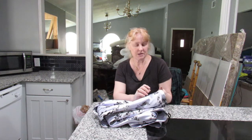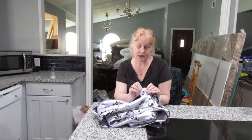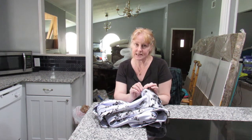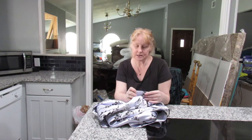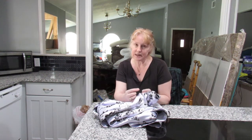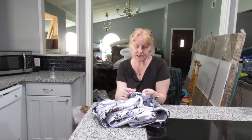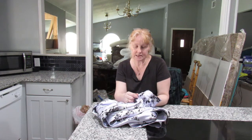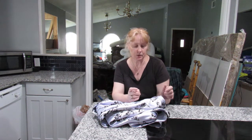Thank you for joining me on this little project. I hope that you have gained some insight on how to either let in or let out a waistband. Just make sure that you can take the extra fabric from somewhere. If you were taking a waistband in and you needed to, you could put little pleats in, or actually put a little bit more fabric into the side seams. Usually with men's trousers there's a centre seam at the back, so you just sew all the way up and put that extra fabric into the seam.